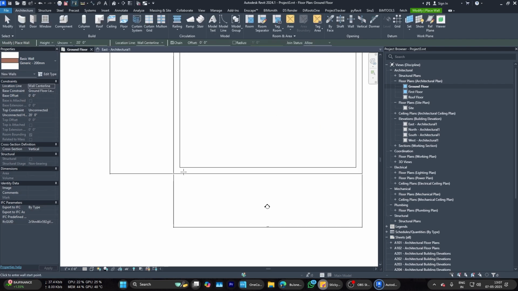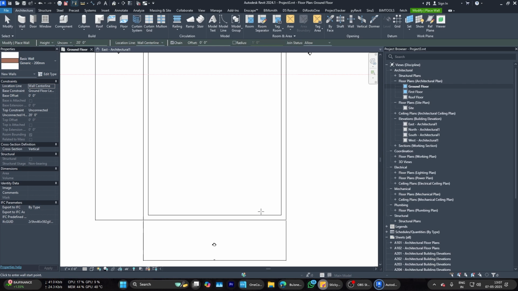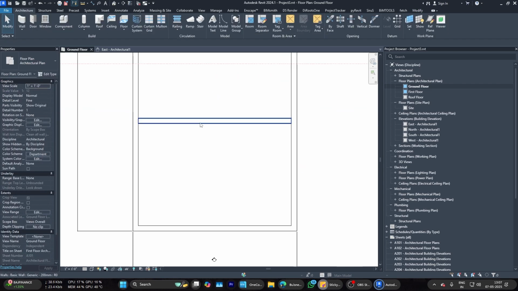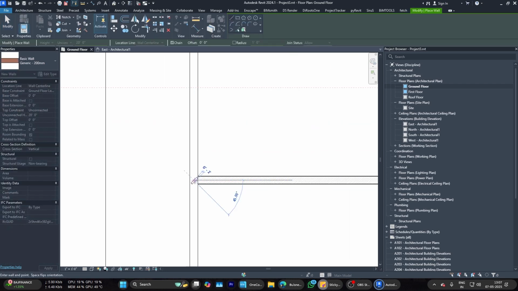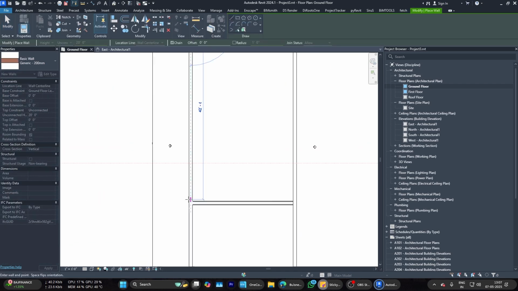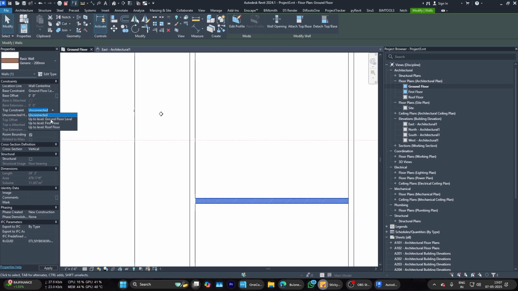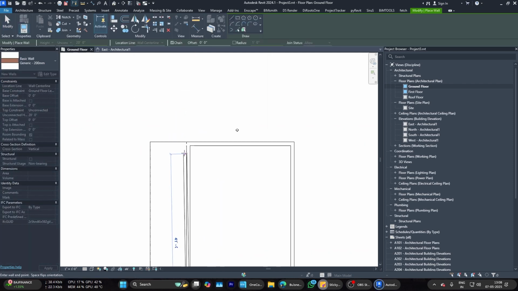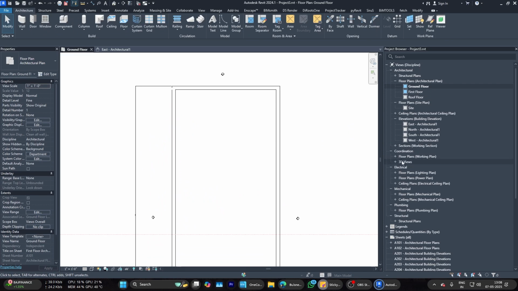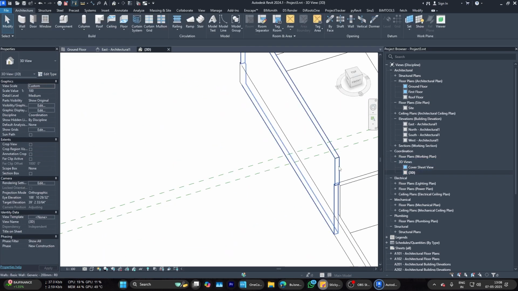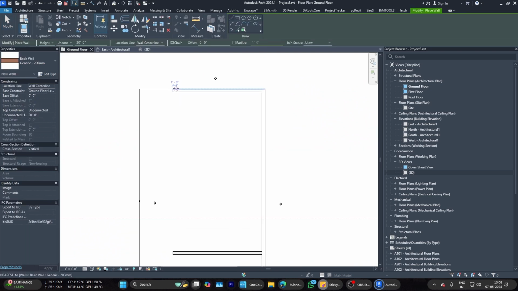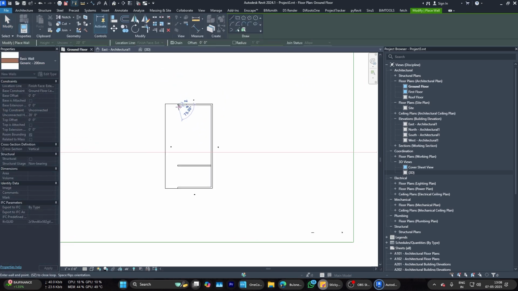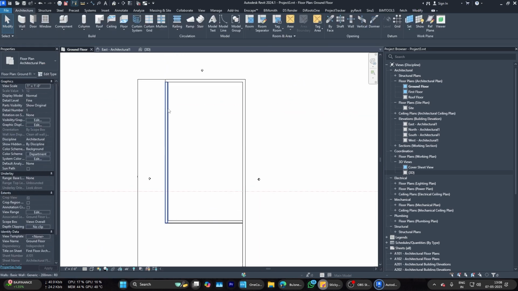So let's make the floor layout, where the wall will go. Let's make an exterior wall of the building.